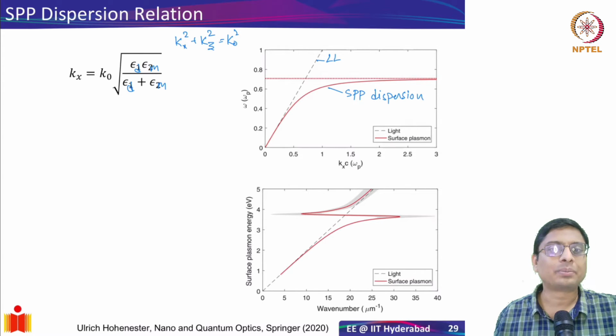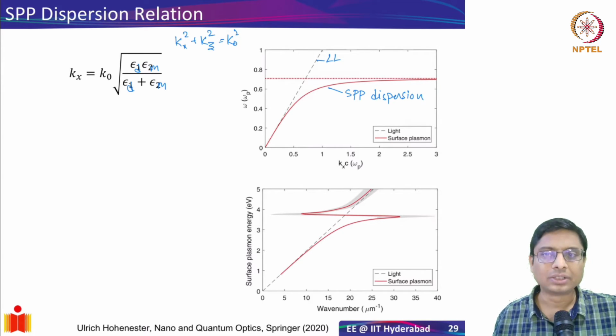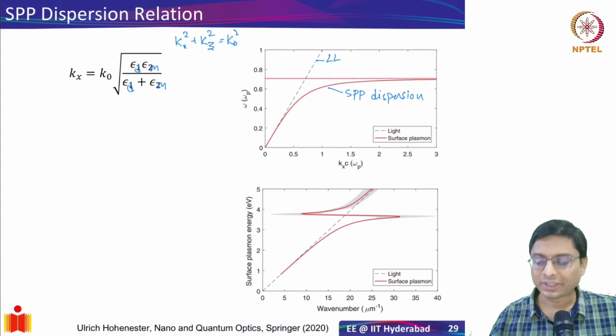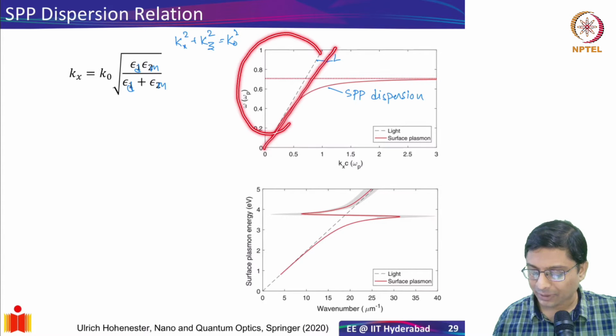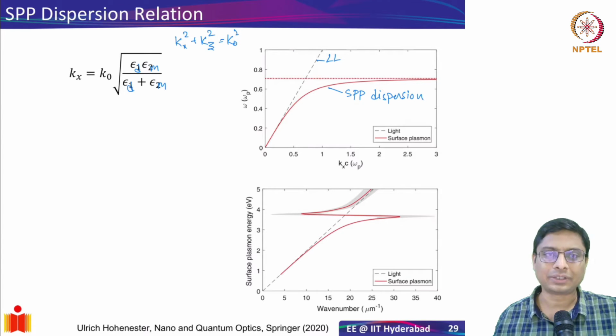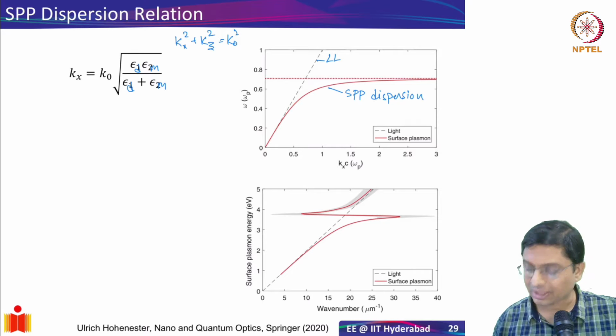Now, if I have kx much, much larger than k naught, then of course kz becomes imaginary, and because of that it is evanescent. So, if you have a very large kx, you cannot have such a wave propagating in free space, and that is why we say the light line is this, and waves have to exist below this light line. This is where the propagating waves can exist. Anything to the right is an evanescent wave. But within the sphere of these evanescent waves, we have a special type of wave which can propagate at the interface, which has a larger kx.